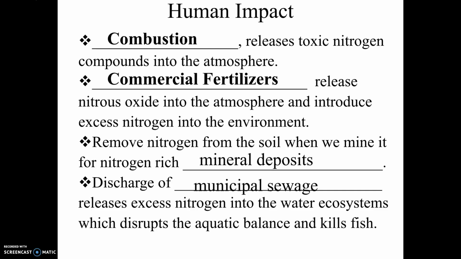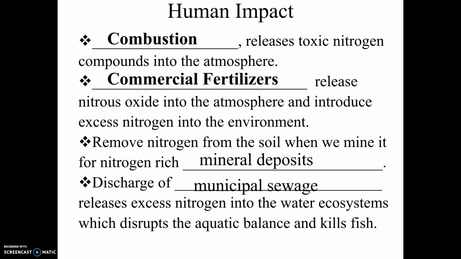Farmers and gardeners use commercial fertilizer because nitrogen is something that all plants have to have for growth. But the problem is, it's hard to apply fertilizer and keep it in just that one little area. When it rains or when you water your plants, a lot of the times the fertilizer will run off into different areas. So farmers normally apply twice as much as they actually need to make sure that their plants get all of the nitrogen possible. This extra nitrogen can end up disrupting your local food chains.